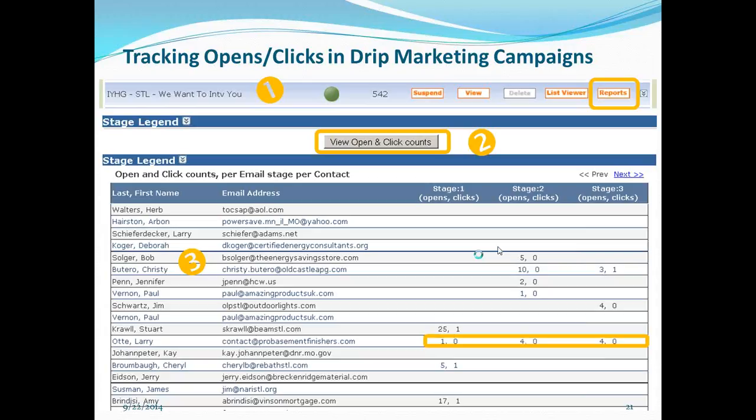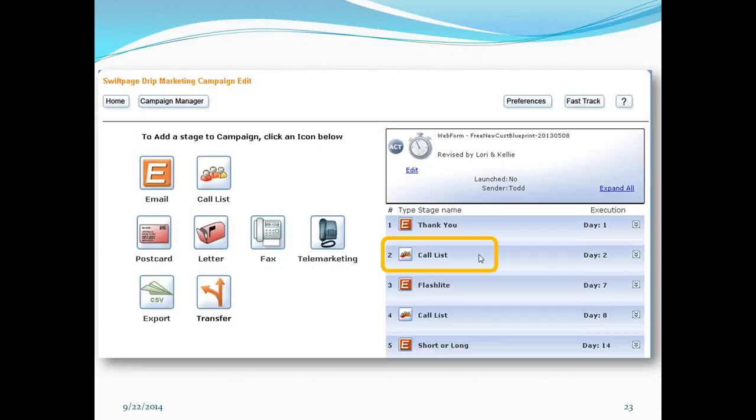Okay, so the difference between an email and drip marketing reports. In order for a drip marketing campaign to generate a call list, I showed you already how to create a call list for an individual email. For a drip campaign, the only way to create it is if you actually include a call list stage within that campaign. So this is looking at a drip campaign, and you can see our individual emails that are going out and what days they're going out.